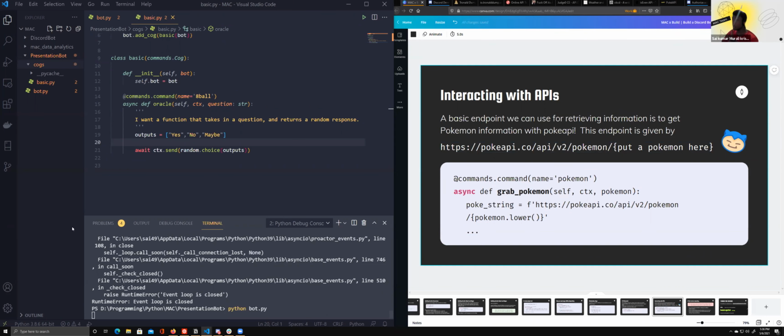So what I want to do is create an embed. Maybe you haven't seen this before, but Discord has this thing called the embed where you can create little, I'm not sure exactly how you describe them, but they're little cards with information on them. So I want to create a card with Pokemon information on it. Okay, now, this is the cool thing about cogs. I'm going to create a new cog, and I'm going to call it Pokemon.py.